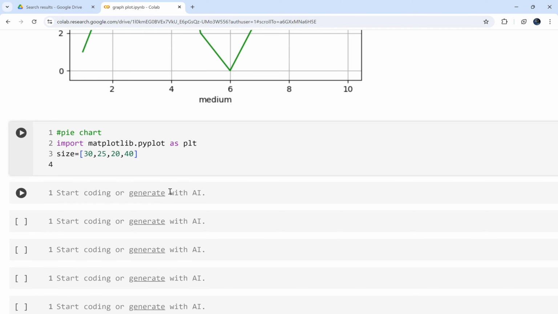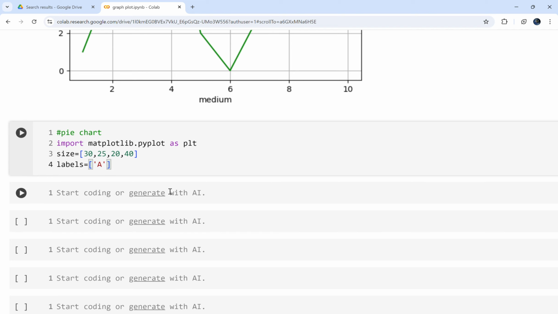Okay, some sizes. And I'm just going to label them. Labels, which is going to be our labels. I'm just going to pass A, B, C, D.